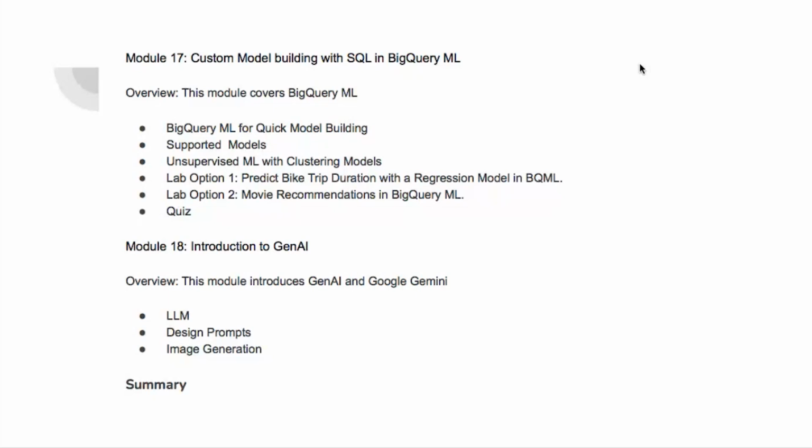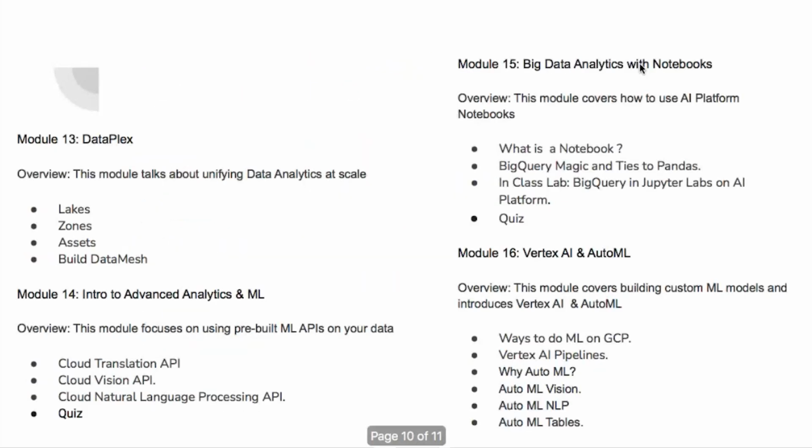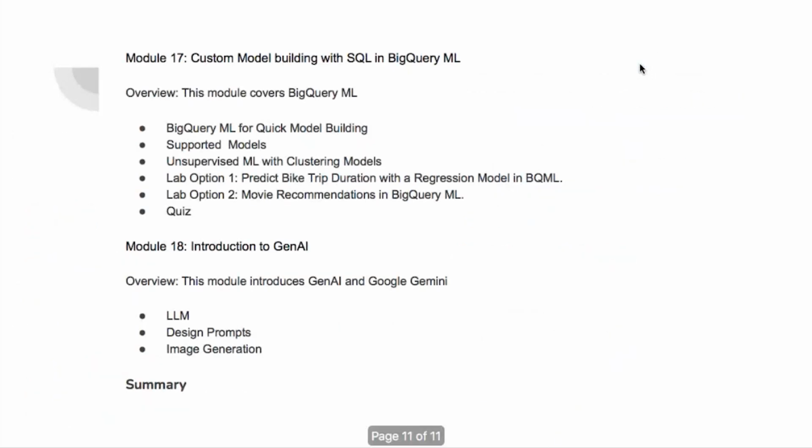And finally, how do you use Gen AI, and how do you build some prompts? How do you use Gen AI on GCP? With Gemini, we'll have a quick intro about Gen AI on GCP. So modules 18 and 17, I have covered. Even though this is not on the recommended GCP content, I know we are moving towards Gen AI, right? So at least some basic understanding of these products on GCP will definitely help people who are leading different teams, and who want to pitch some interesting products to their clients or their partners, right?